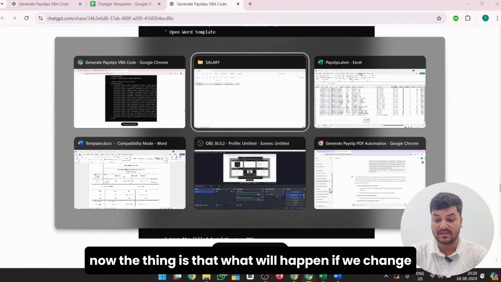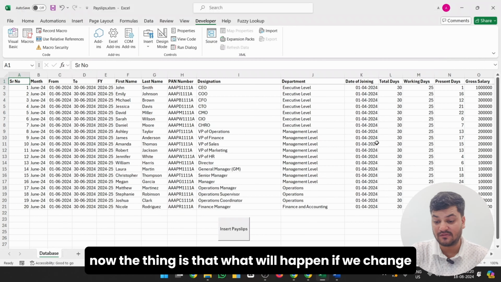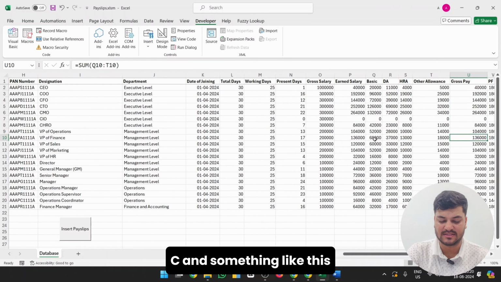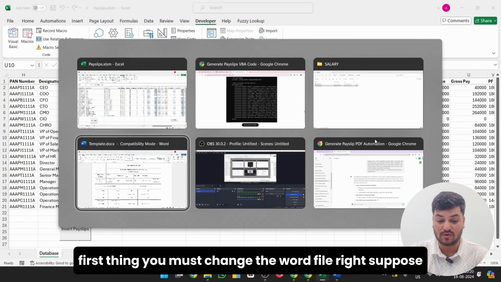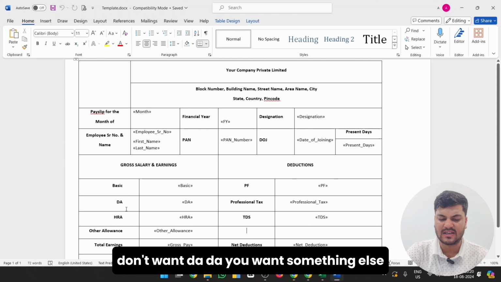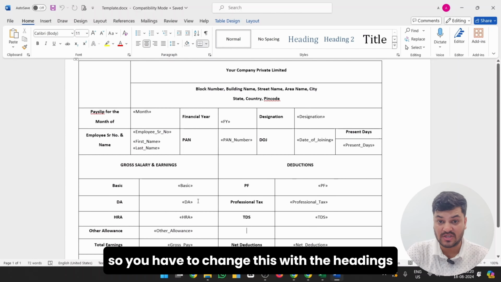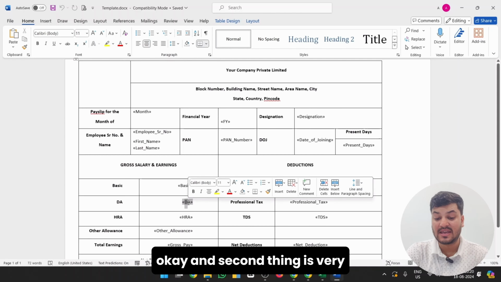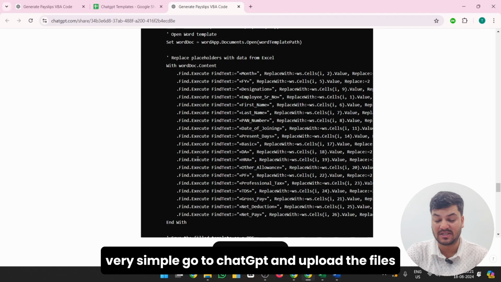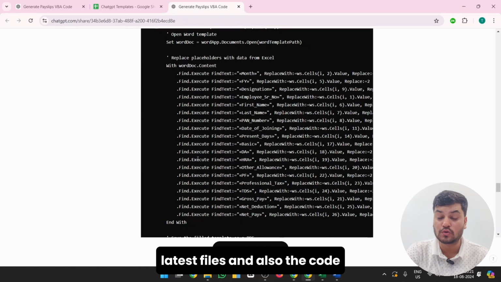Now, what will happen if we change something? Suppose I add ESIC or something like this. First thing, you must change the Word file, right? Suppose there is empty space, or you don't want DA, you want something else, so you have to change the headings, okay. And the second thing is very simple: go to ChatGPT and upload the latest files, and also the code.